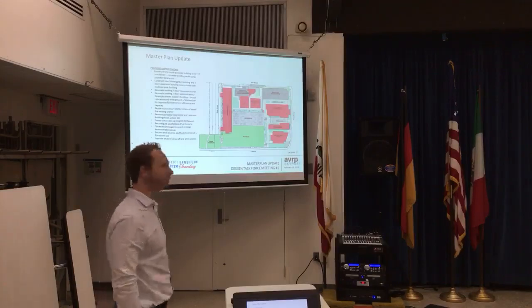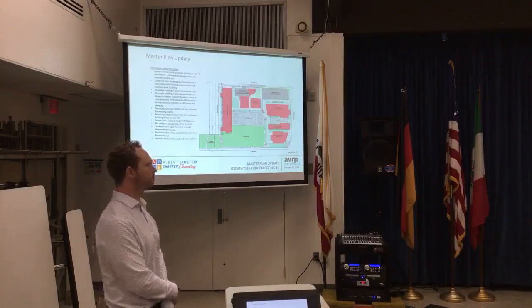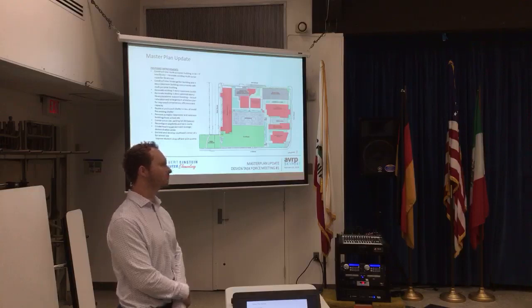One of the other main considerations for not expanding this building is, one, cost, but two, you've got some major utilities that feed into this building, which is what they call the main distribution frame, your data hub for the entire campus. It feeds into the back of this building, and then goes from here out. To relocate that main distribution frame to a different building is quite costly. So that was another reason for taking a relook at moving the multipurpose out to the corner of Fern and A Street.